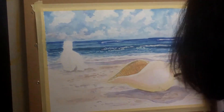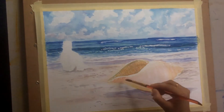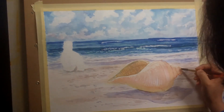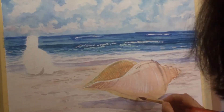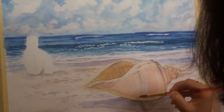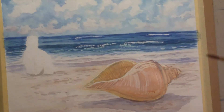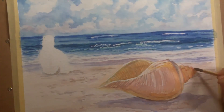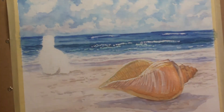Now I'm starting on the shell. Initially I have left the masking fluid on, and then little by little I'll remove it and build the darkness of the shell in layers. It's very important, no matter which part you are working on, to build in layers from very light to the ultimate level of darkness you want. For highlight areas, I like the white of the paper to show through instead of trying to paint with opaque white. I'm slowly building up the shell, going from light to dark — the shadow areas very dark, and the highlight areas very bright.